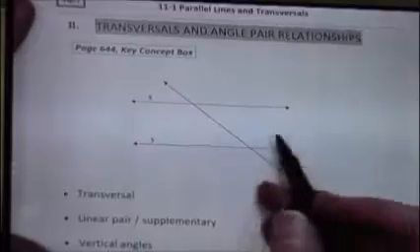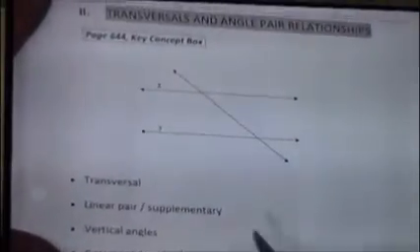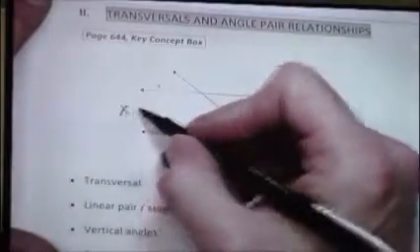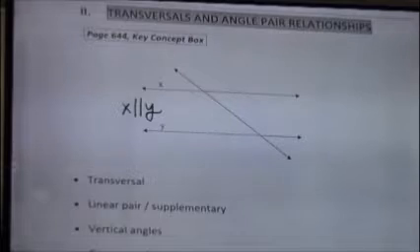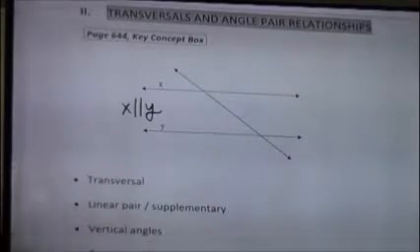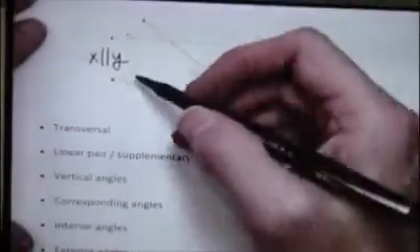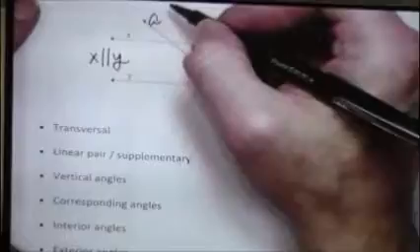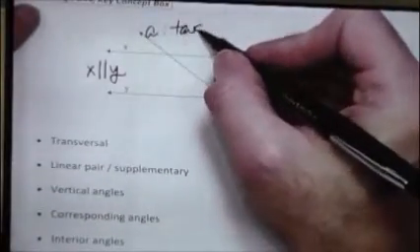So we're going to talk about relationships of the angles. But here's the thing. None of these are going to matter unless X is parallel to Y. Those two lines have to be parallel. Well, I guess they don't for the relationships, but you basically need to know that they're going to be parallel for all the stuff we're going to do. Okay, and I'll talk it through in the next section. So I set this up so that they're parallel, and this line that goes through here, I'm going to call it line A. Line A is a transversal.